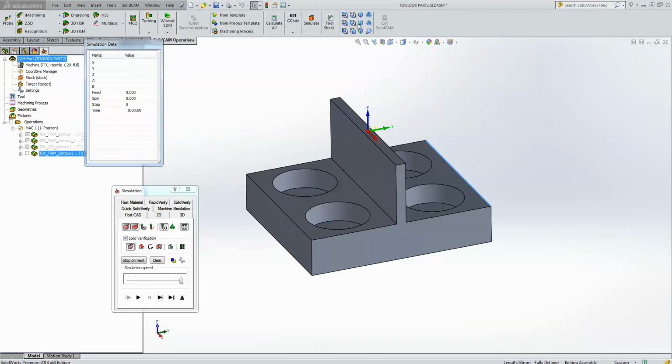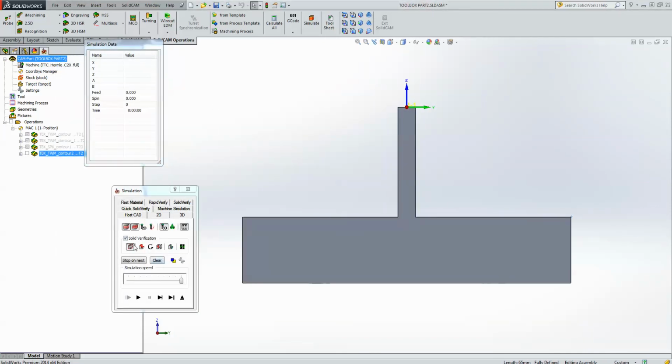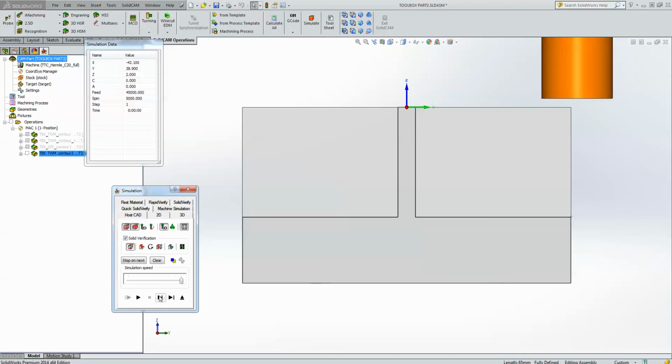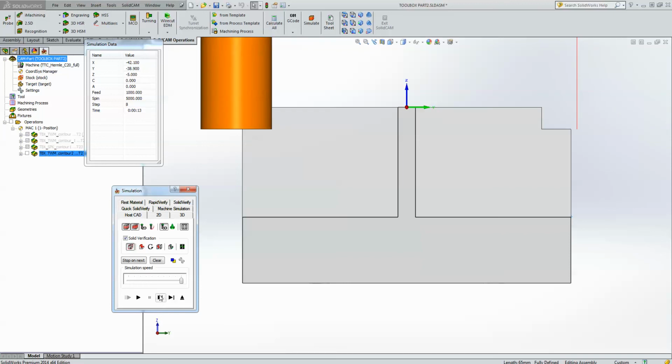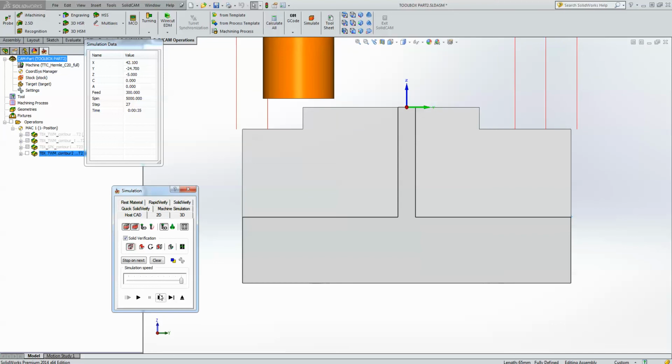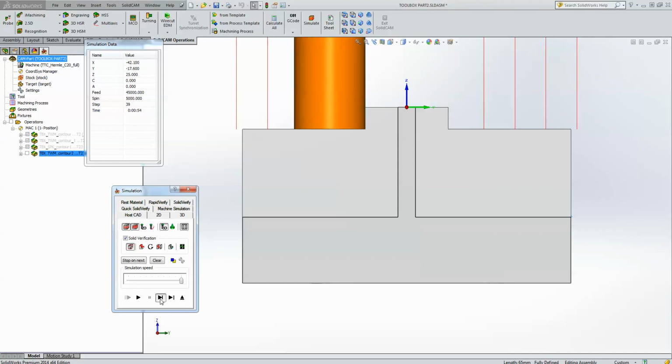I'm going to run my simulation so you can view it in the side view using Solid Verify and viewing the tool at the same time. Now let's do this one step at a time. You see the tool will come down as shown over here. And now it's clearing off that edge over there. Now instead of continuing on to this wall over there at that 5 millimeter step down, it's going to do the following. It's going to go up and jump over to the other side. So in essence, what's happening is you're always having an even amount of pressure on either side of the wall as you're going down on the part.